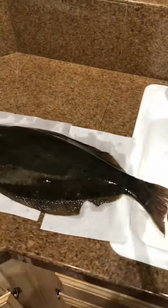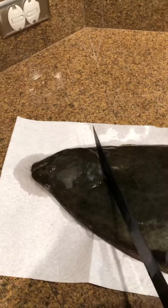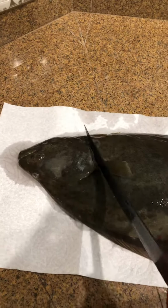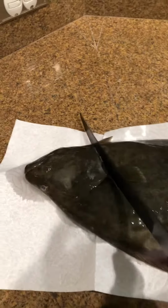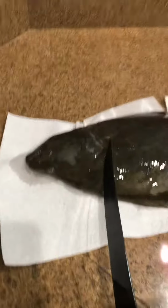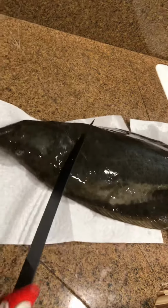Alright guys, whenever I fillet a halibut, whether it's a little one or a guy like this or a big one, I always like to start off with my nice little Bubba blade. And I get it cut in right here. Just kind of go in. Recording with the phone, so this kind of sucks. Then I go behind this gill.